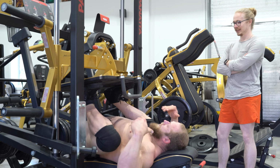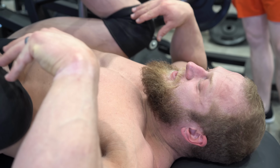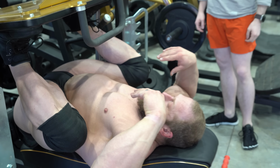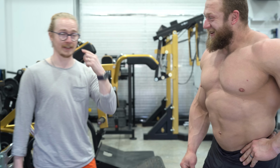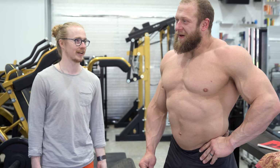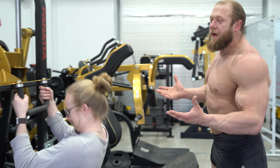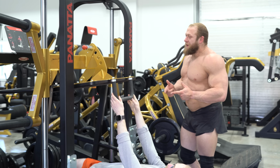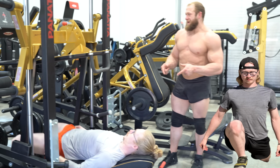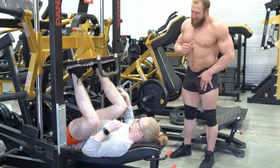The weight is doing all the work, and all you have to do is just sit there and slightly resist it at the bottom, but you can do all sorts of things on it. Oh yeah, that would put a lot of bodybuilders into crying, screaming, and all that sort of stuff. Bodybuilders have this machine, they can use it to stretch, why aren't they? I don't know. I want to see how squished you can get. Well, we're about to find out. Yep, how squished can we get?